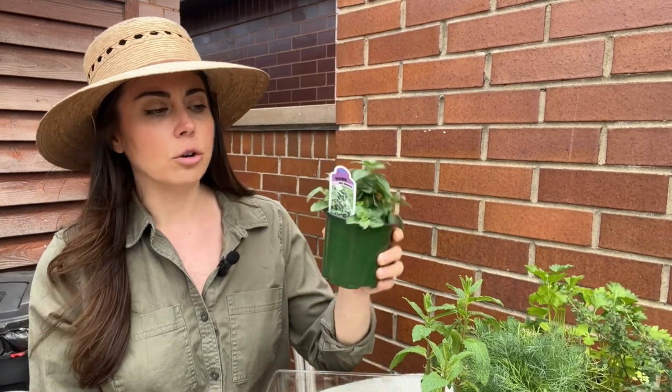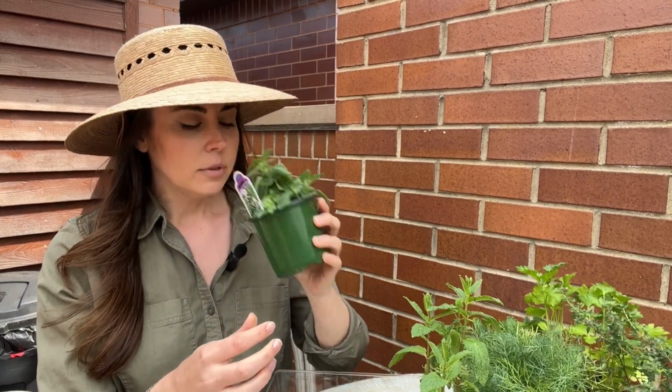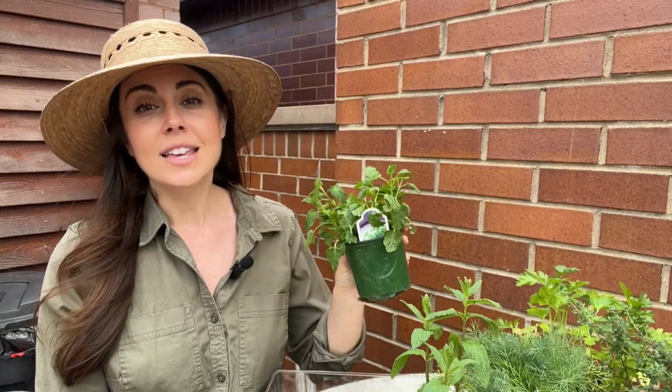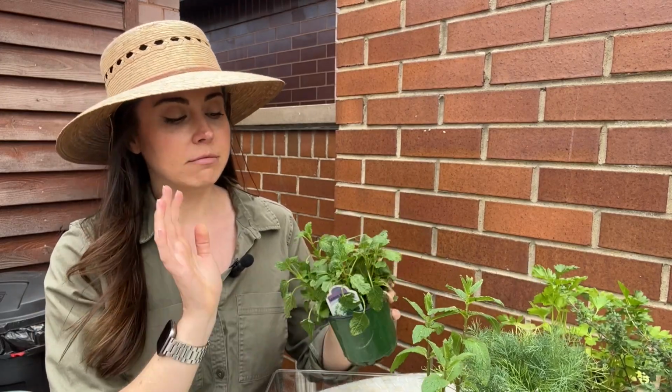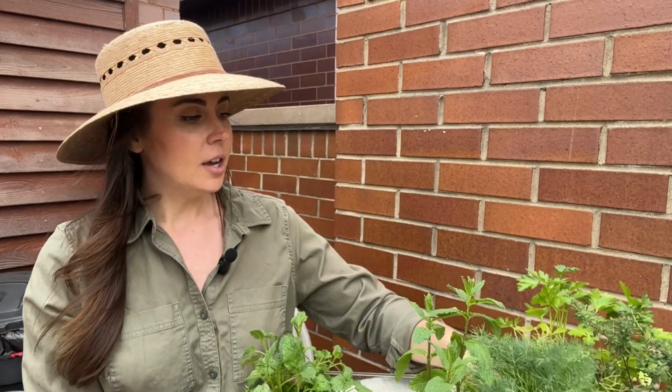Then I have oregano, and this one is Greek Mountain. This is one of my favorite smelling plants, and I don't really know if I have any ties to a specific variety of oregano. I don't notice a taste difference as much as I noticed with some of the other herbs. So whatever oregano I see is the one that I grab. Then I have my lemon balm, which last year was the first year I grew it. That's when I realized how much I loved it. So I had to get another one of those.